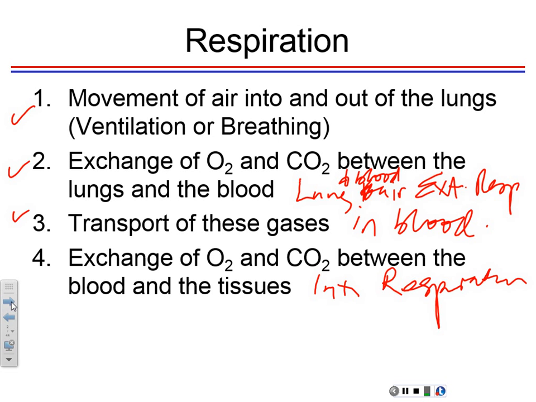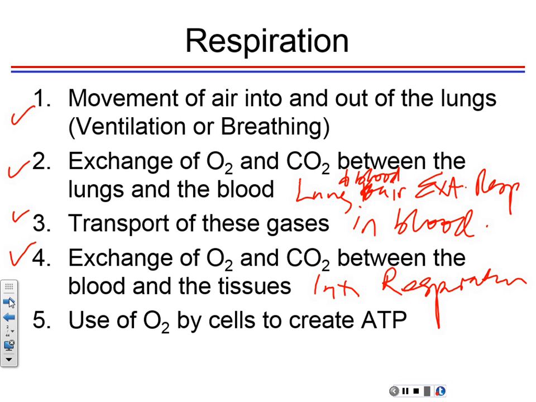Okay, so respiration is a series of steps. Don't confuse respiration with breathing air in and out of the lungs, because that's just ventilation. It's part of many steps. Okay, so if I ask about the mechanisms of respiration, in fact the processes in respiration, then you talk about these 5 processes. So exchange of oxygen and carbon dioxide between cells and blood.